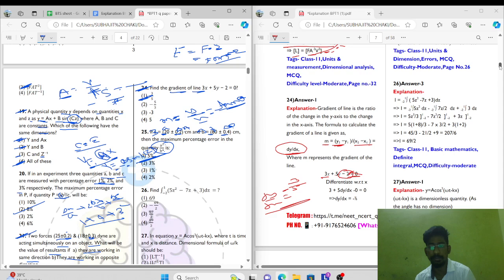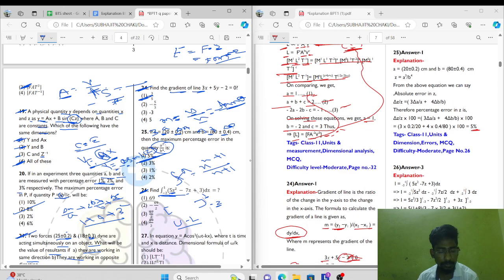So now if we take it in a box, where the lower limit and the upper limit are given, always put the value as upper limit minus lower limit. That means 5z cube by 3, right? So it will become 5 by 3, and minus 2 to the power cube means minus 8, minus it will become plus 8. So if you calculate this, you will get the integration value I equals 69 by 2. This equals 3.